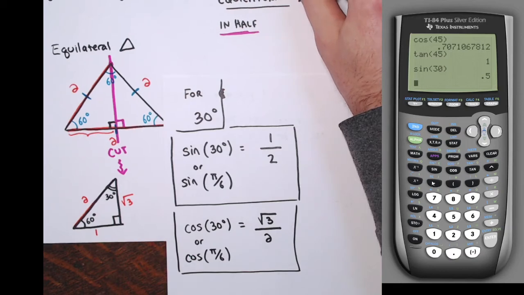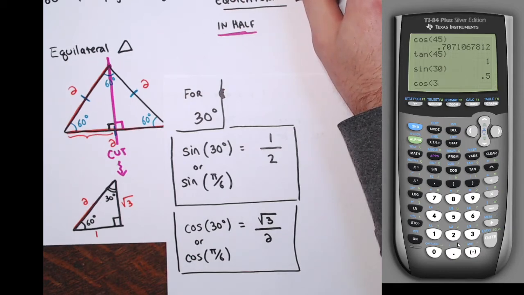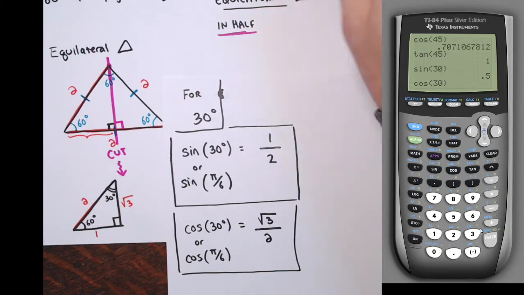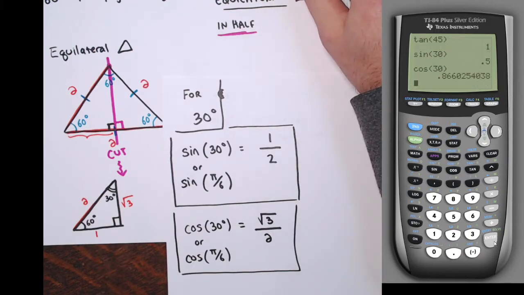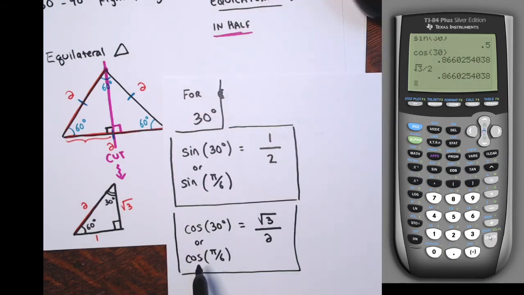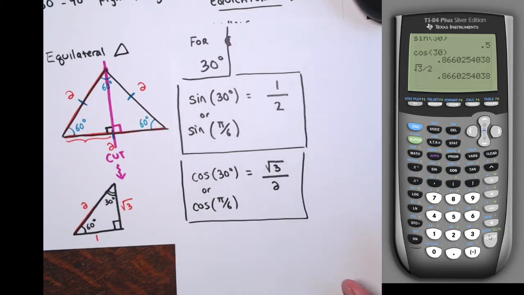All right, let me show you that here. Let's punch it in. The cosine of a 30-degree angle. Again, make sure you're in degree mode if you're entering degrees. If you enter pi over 6, make sure you're in radian mode. It is approximately 0.866. And you'll see that that is the square root of 3 divided by 2. See, the same exact value. So the cosine of 30 degrees, the cosine of pi over 6 radians, is the square root of 3 divided by 2. And then I'll put the tangent up as well.